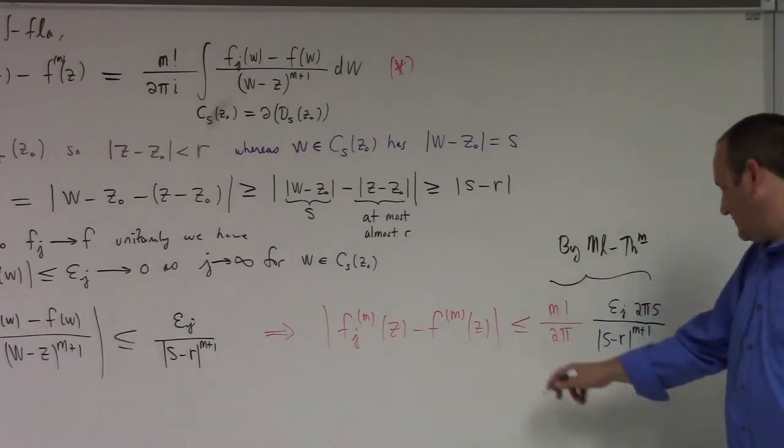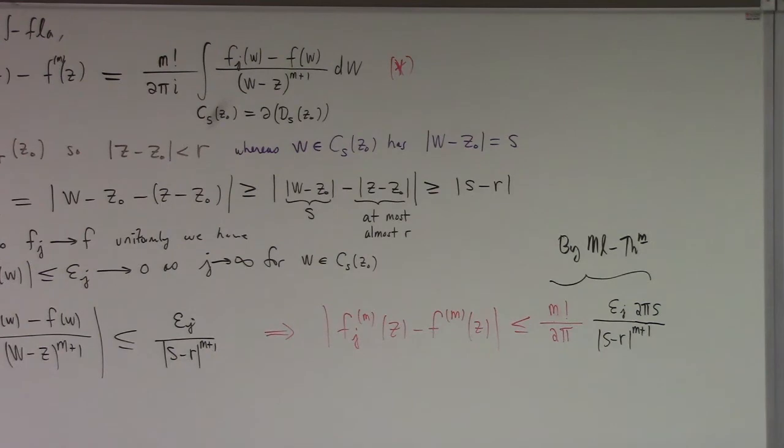So what happens as j goes to infinity here? S minus r is a fixed number that describes how much bigger the S disk is from the R disk. That's fixed, finite, whatever. And as j goes to infinity, m is fixed here as well, right? This goes to 0. So you can call this whole thing, let's say, rho sub j, and see that rho sub j serves as a best case, or worst case, I forget what my terminology was. It proves uniform convergence, right? It proves the uniform convergence of the mth derivative sequence on this closed subdisk of radius r.